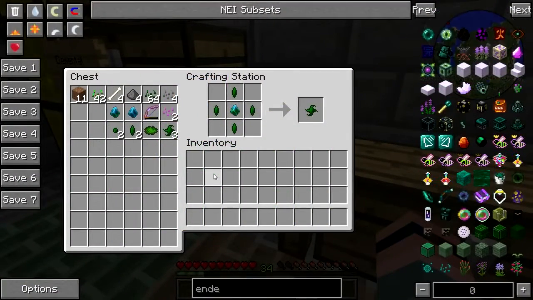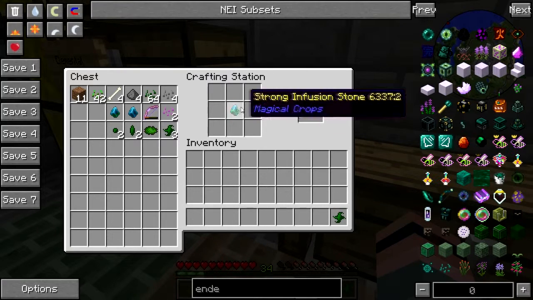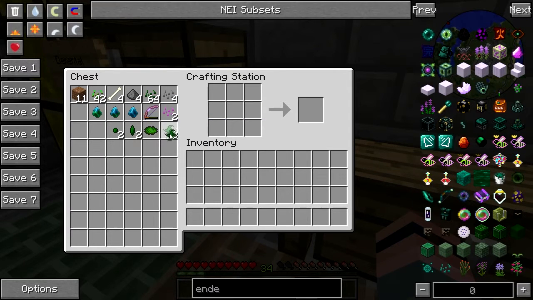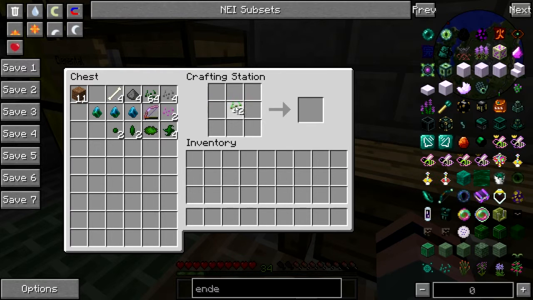Hey folks, welcome back to Natural Magic Building, in which I am actually currently in survival, and empty-handed because last week I kind of accidentally threw all my crap away. But I just got the last essence I need to make skelly seeds. So I'm gonna do that real quick.